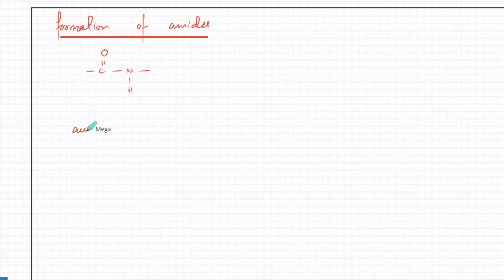So you need an acyl chloride, and acyl chloride is one which has the acyl group, which is CH3C double bond O, and it's got a Cl. That's what an acyl group is, and it reacts with an ammonia molecule or a primary amine. In your course, they're talking specifically about primary amines, where there's going to be an amine group right at the end of the chain.